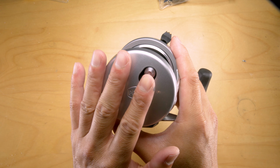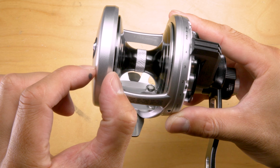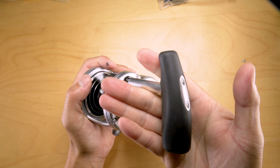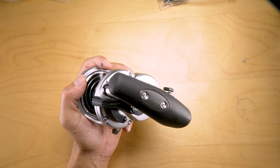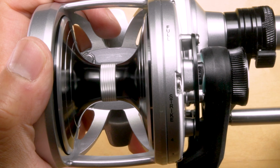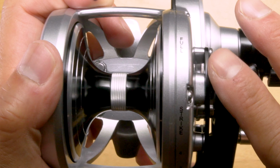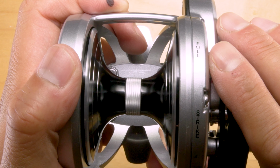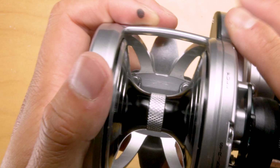So the difference today is it's now a one-piece side frame on this side instead of having two plates. The other thing that they did now is they incorporated the international VISX handle factory on this. You can get the egg knob option on this, but at the moment they come with the power handles. Look, no line in there, just a quick flick. And pretty decent free spool on this. Yeah, that's kind of nice.